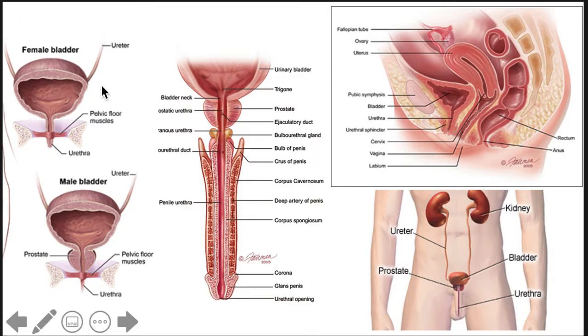We already talked about the anatomy, so this is just a little review. I doubt you forgot any of this. But one thing I do want to point out is the enormous difference in length of the urethra in a male compared to, I can't even see it in this picture. Here we go, right here. Very short and very long.